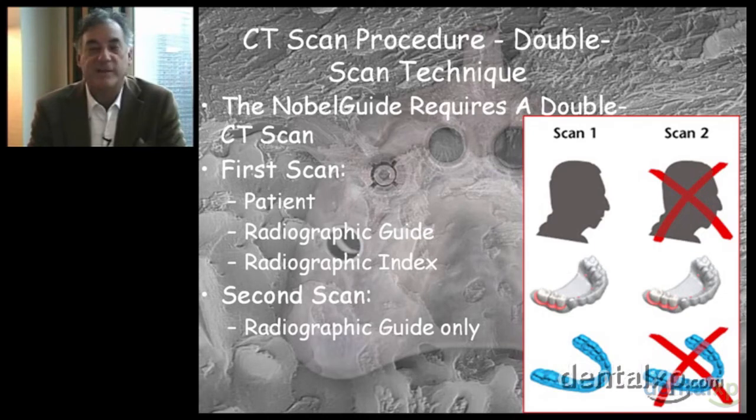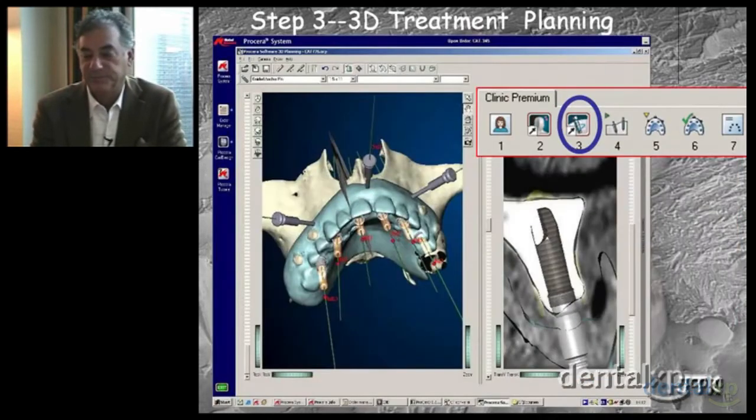The second scan is the radiographic denture alone at the same plane that the patient was sitting. If we have a sit-down device like an iCat, then you take the denture on a platform and scan it, and it'll be at the same plane. On the other hand, if it's a medical grade CT, the patient will oftentimes be in a lying down position, and they have to secure the denture in a lying down way, up and down, to allow for the denture to be scanned in the same plane that the patient was scanned.